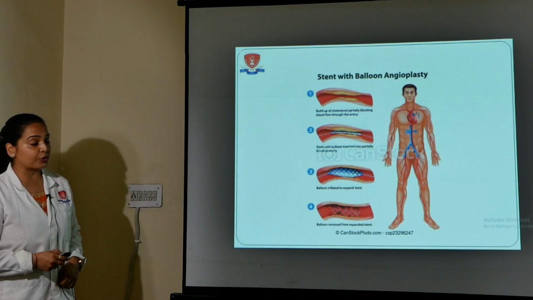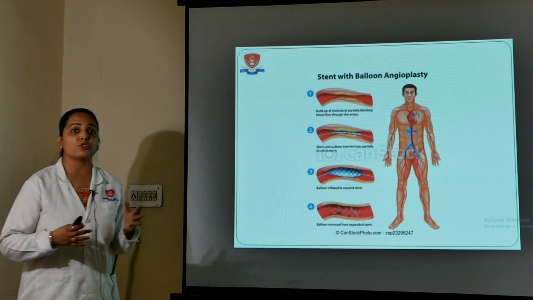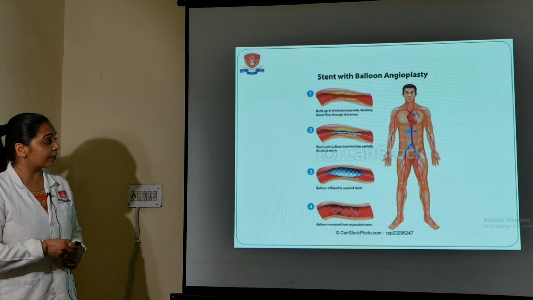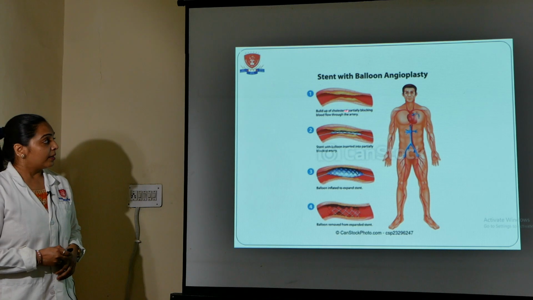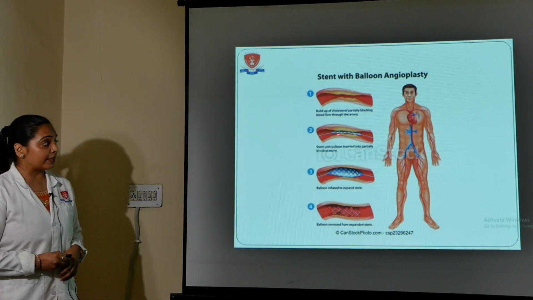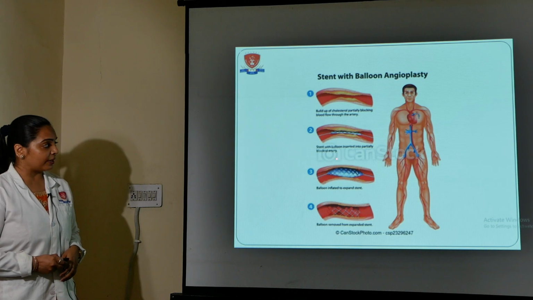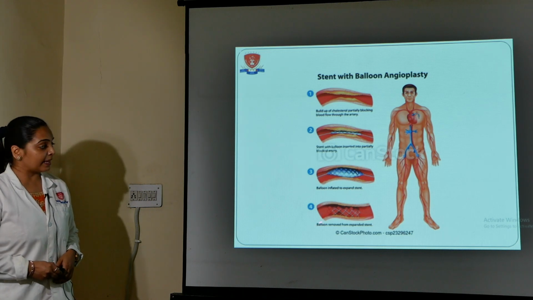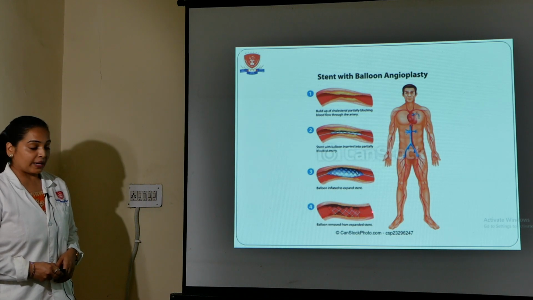Now these are the steps that are shown in coronary angioplasty. Angiography is a diagnostic procedure and angioplasty is a therapeutic procedure. In angioplasty, a balloon with a stent is inserted through the femoral artery. As you can see, this is the blockage of the coronary artery. Then we insert a catheter which has a balloon at its tip along with the stent. Now when it is inserted into the coronary artery, the balloon is inflated, which causes expansion of the stent, and afterwards the balloon is removed and the stent stays, and it expands the wall so that the blood flow can be normal.